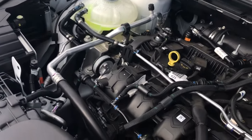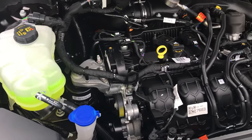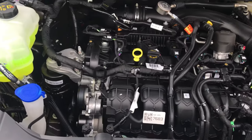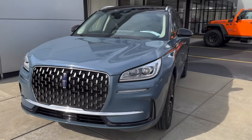Now let's talk engines. For a while there were two engines: a 2.0-liter turbocharged four-cylinder with 250 horsepower and 280 pound-feet of torque, and a 2.7-liter twin-turbocharged six-cylinder with 335 horsepower and 380 pound-feet of torque. Both were very impressive engines, and Lincoln has had that six-cylinder since the MKX before the Nautilus — it was phenomenal. But they're dropping that upgraded engine and replacing it with a hybrid engine. Not plug-in, not like the Corsair or the Aviator, but a straight-up hybrid — a 100-kilowatt motor with 310 horsepower.